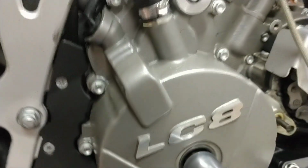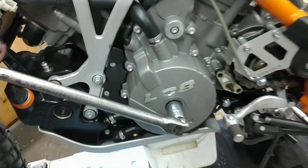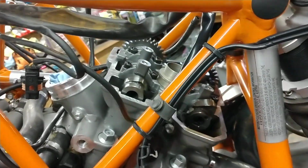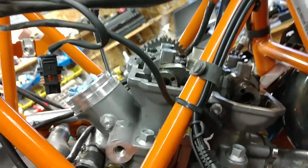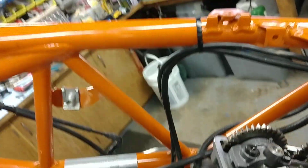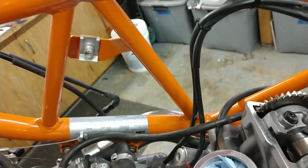So going in here is the crankshaft, and we can turn the crankshaft in any direction we want to. You can see the cams are moving as I'm moving this. Okay, so we're going to bring the rear cylinder up to TDC, and I know that that is really close to TDC. There are marks on the cam wheels, or the cam gears themselves.